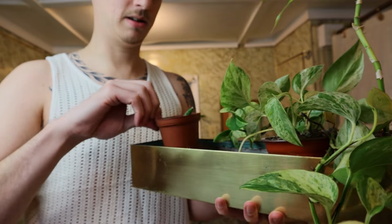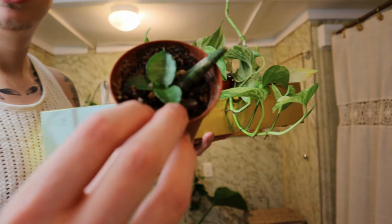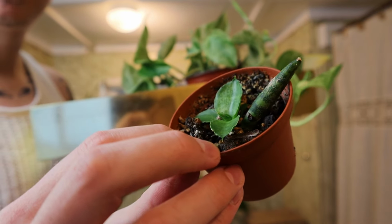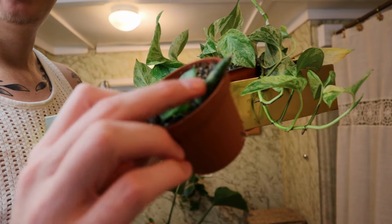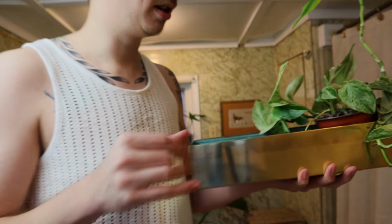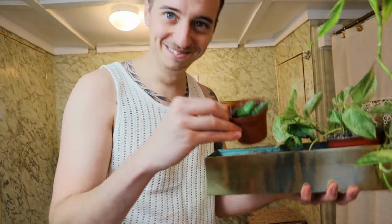And this little baby, I'm probably getting this Sansevieria starfish, or I think that's what it's called. I got it from just this little baby cutting that I found on the floor of the nursery, and I'm like, I'm taking this home. And that was probably a year ago, and this is how much we have so far. Slowly but surely, plants take time to grow just like we do.